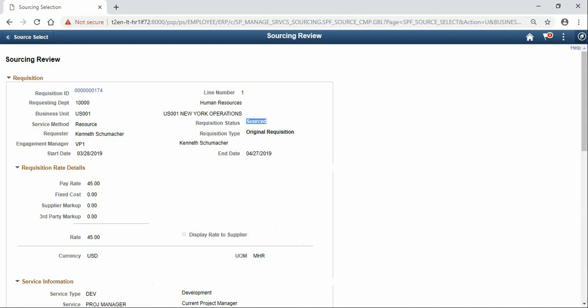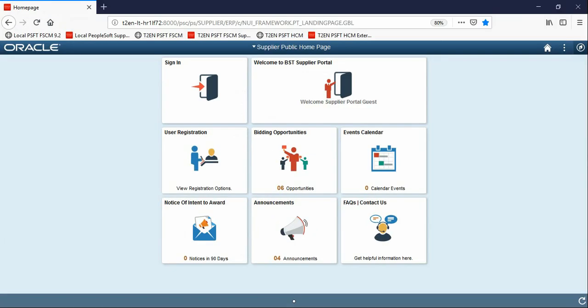So let's go to the supplier portal. In this browser, you see the supplier portal. You can see in the URL in the top here, in the address bar, that the portal name is supplier. In that way, you know that you're in the supplier portal. The supplier portal is externally accessible. If you have allowed the portal to be open to the outside world, then people from outside your network can access the supplier portal externally.